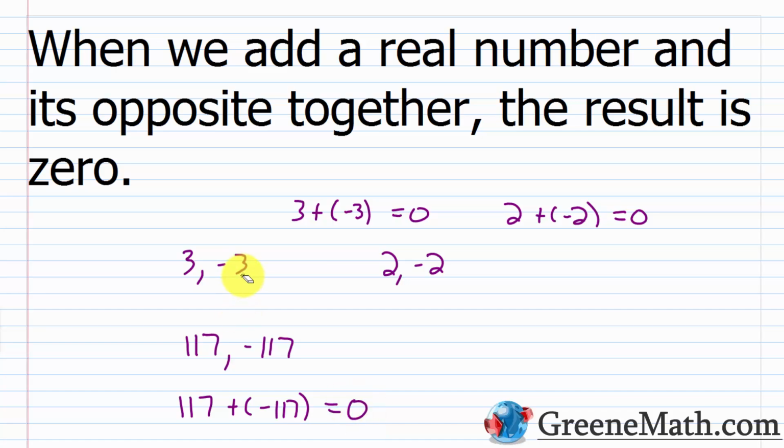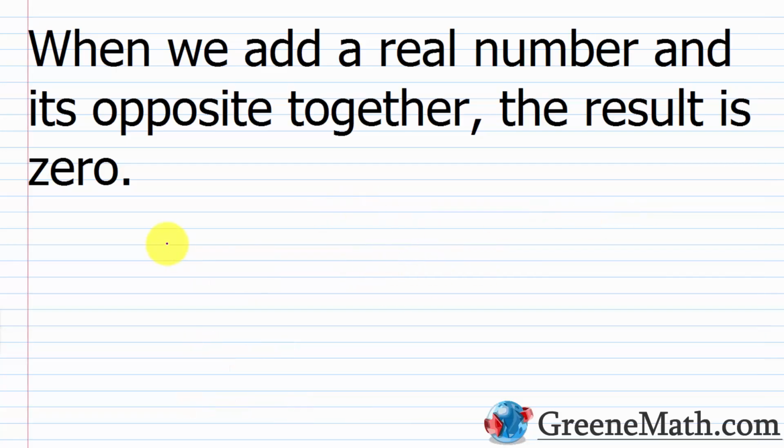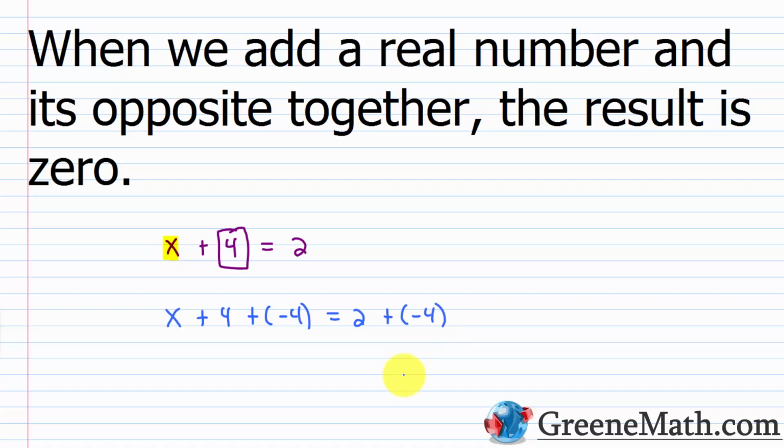Well, if we're solving equations, let's just say we have something like x plus 4 equals 2. I know that I want to get x by itself. And I know I need to get rid of this 4 here. So if I need to get rid of the 4, what can I add to 4 to make it go away? Well, I can add the opposite of 4, negative 4. So I would say x plus 4 plus negative 4 is equal to, we'll talk more about this rule later on. We're going to review solving equations. But essentially, whatever I do to the left, I've got to do to the right. So I'm going to add negative 4 to the right side as well. And so what do I have here?